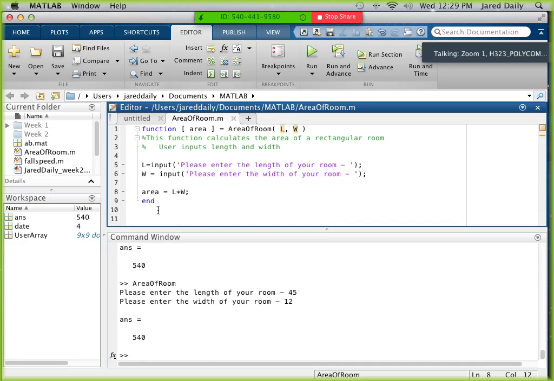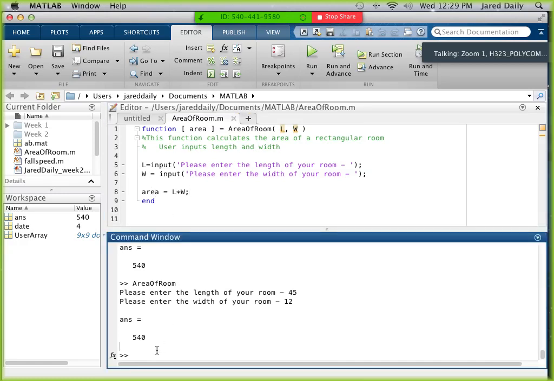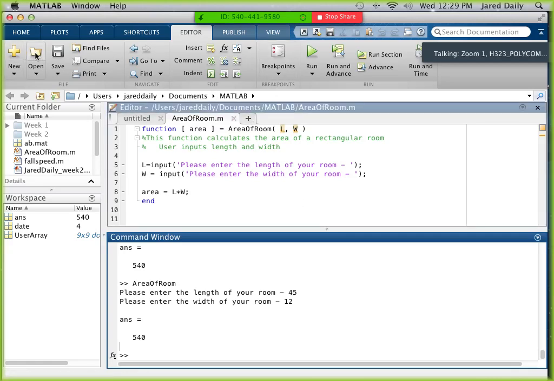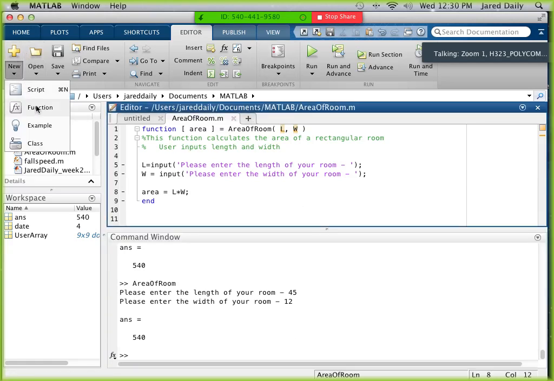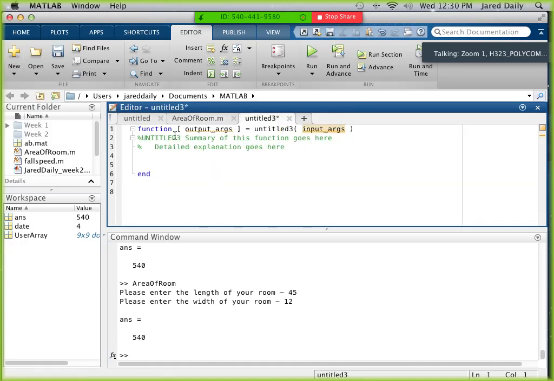Okay, so let's do another example that has even more prompts that we're going to use here. So let's create a new function. Open a new function here. Let's call this one array.